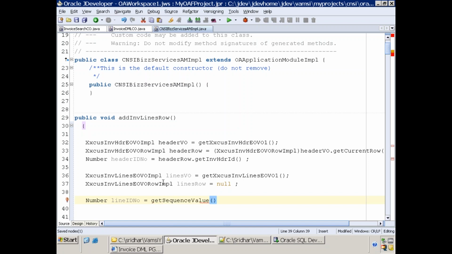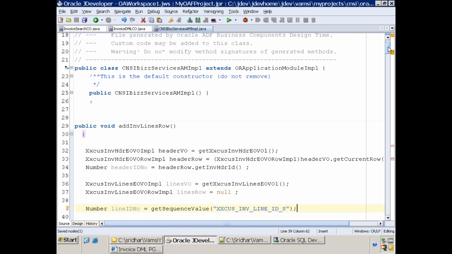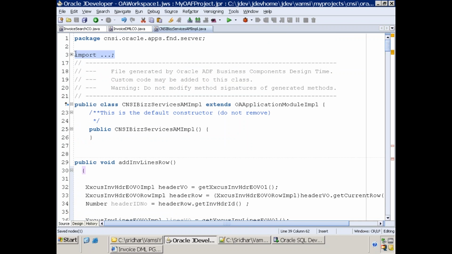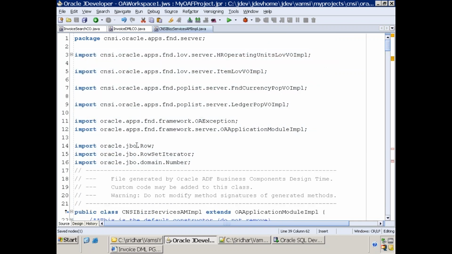So here we directly put Number, because the package was already imported. That's the reason we can just mention the class name. We do not need to mention the package name. How do we know which particular package this Number is importing? What we can do is just scroll up here, and it shows all the imports which we have done so far.